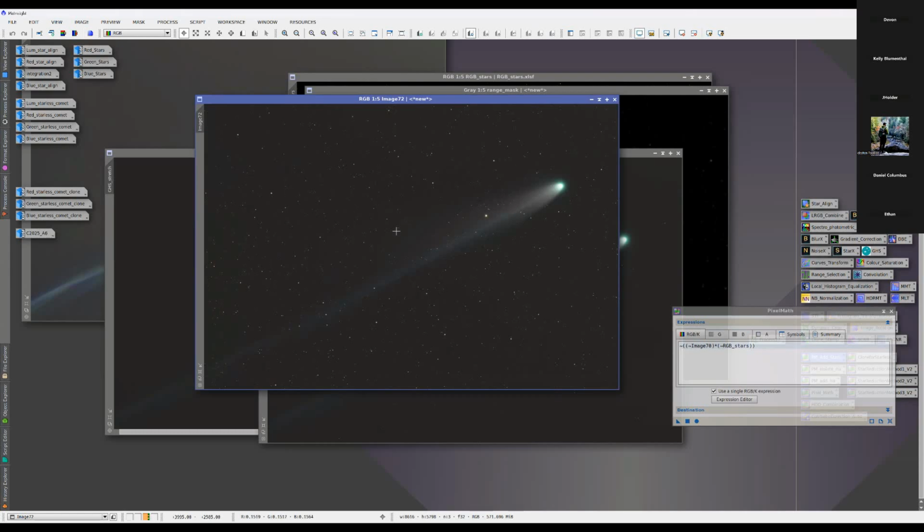What you asked were different ways of stretching your stars. Is this what you normally use? Is this what you use on your deep space objects as well? Yes. Okay. Did you ever try the SETI star stretch? I think I've played around with it a little bit. I want to say I found the same issue. I don't like the statistical stretch of it. I find it to be too much.